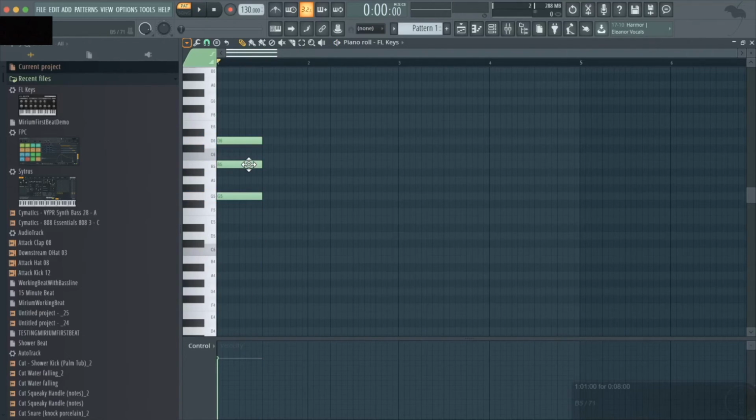Minor chords are very similar to major chords, except that for the pattern of a minor chord, the middle note is moved down by 1. Let's give a listen to this G minor chord. It does sound pretty sad, to be honest. But again, keep in mind that doesn't mean it has to be. Let's drag this back down to a root note of C and listen to a C minor chord.